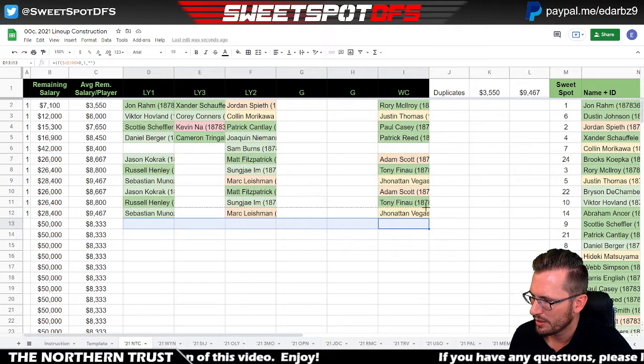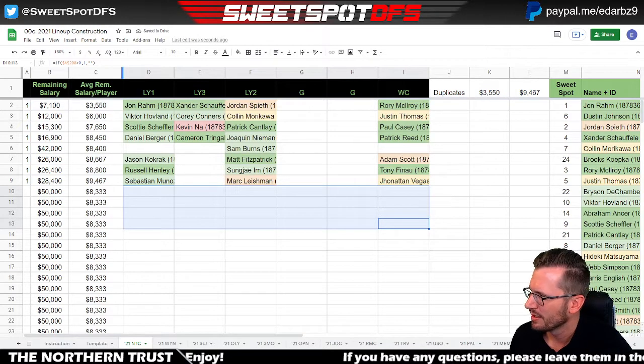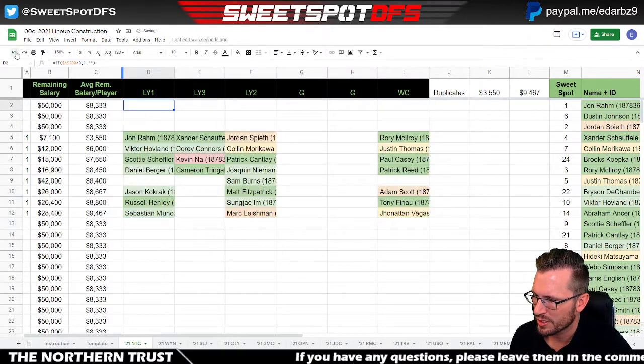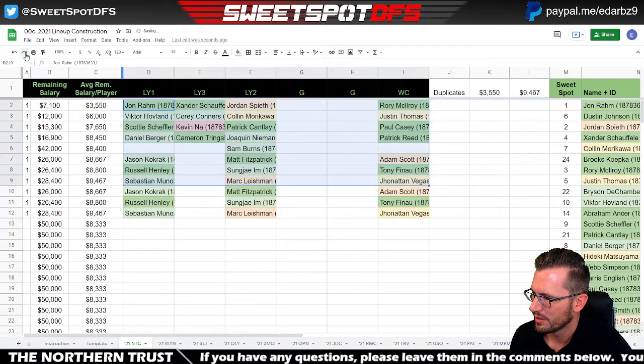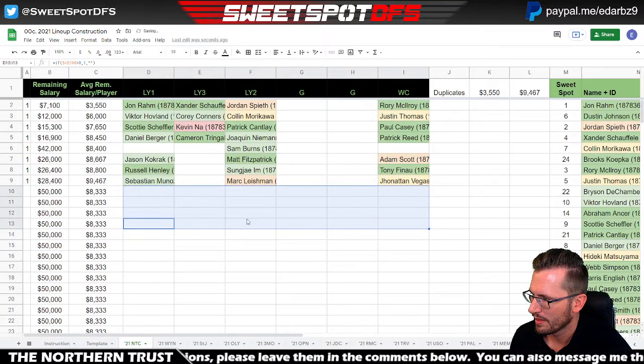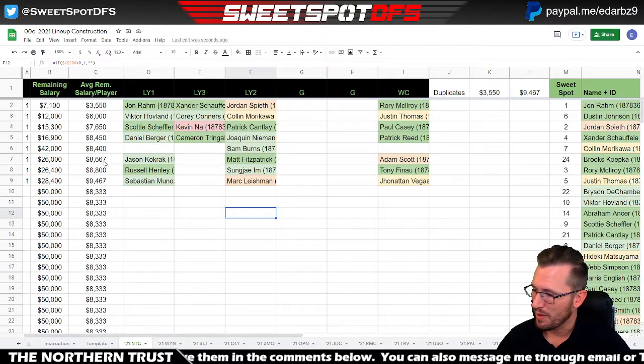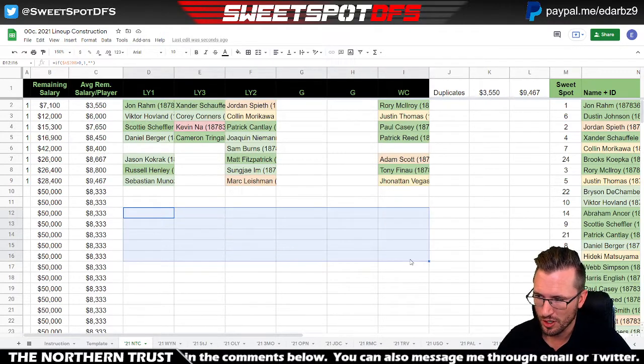We can tell who we selected and who we didn't. I just confused myself. Okay. There we go. So I'm going to leave this like this, and I will build lineups underneath to try to figure out where we can go from there.